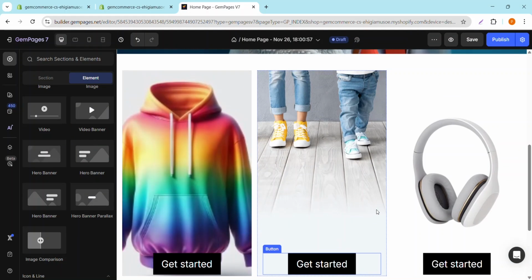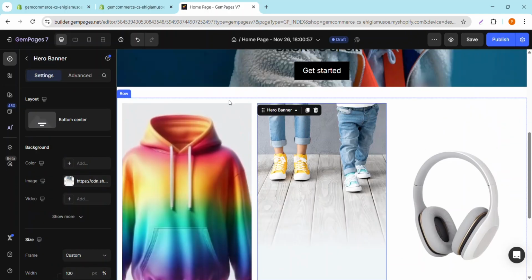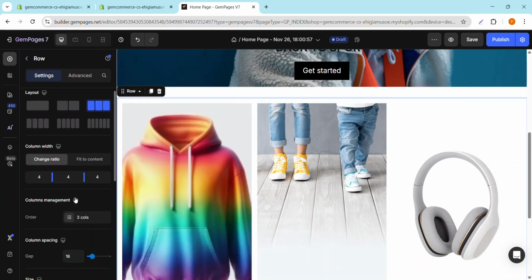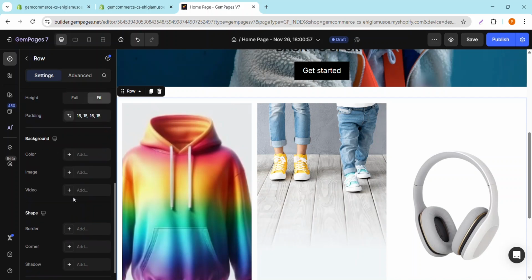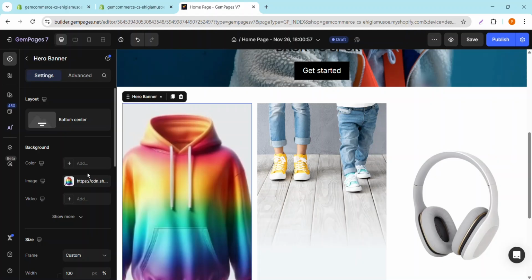So what we're going to do next is, let me see. So what I want to work on, I want to see how I can adjust the size of the image because it's too long.